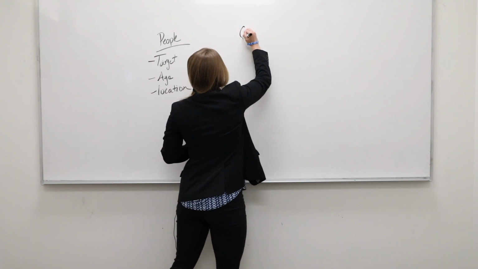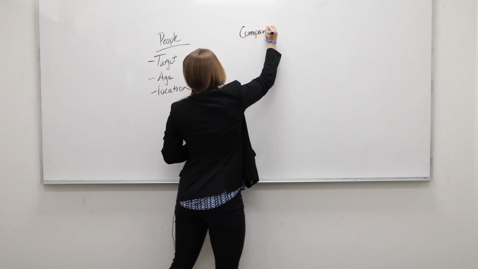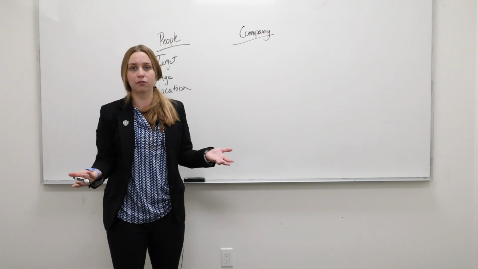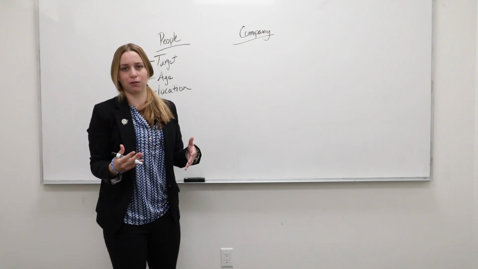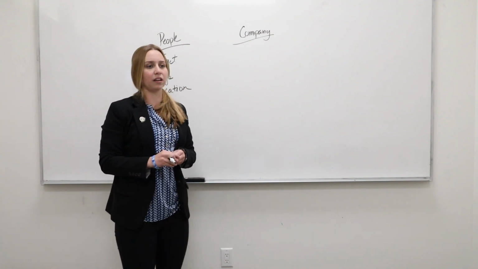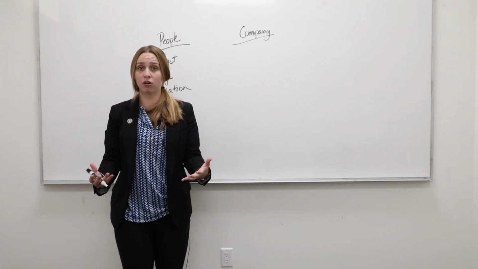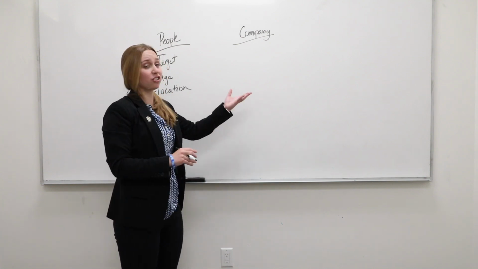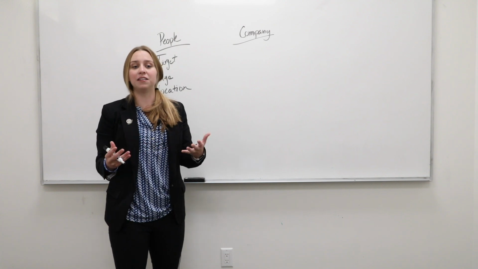Then you also have the company side of things. Sometimes the company is as easy as saying you're going to market to local grocery stores. But sometimes you get a little bit more specific, right? Say you want to get into the health grocery stores, or a particular branch of grocery stores or retail stores, or maybe a certain section. So get as detailed as possible.